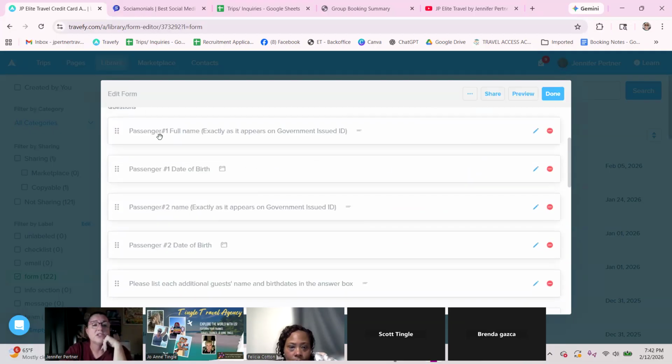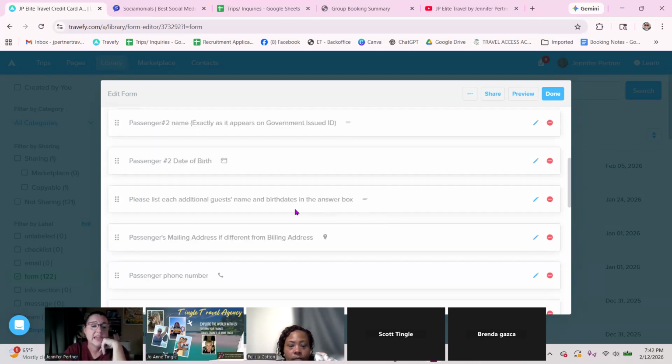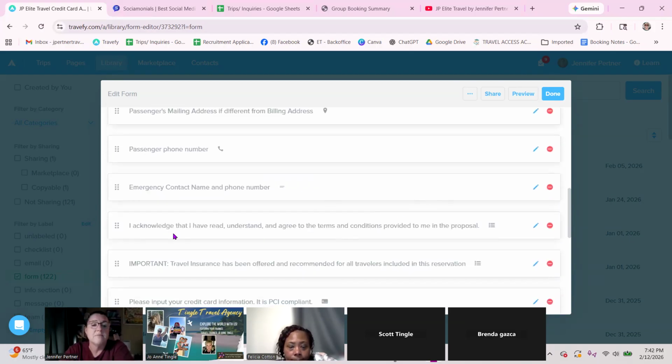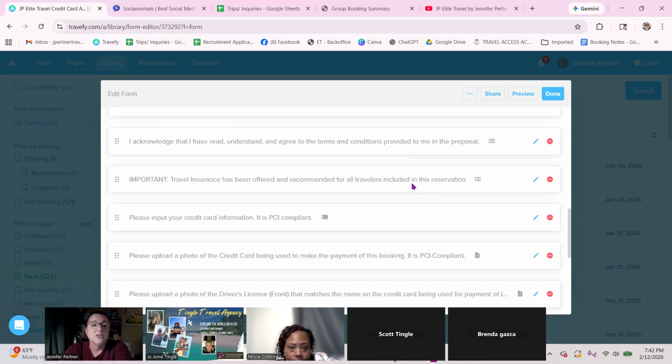I have the passenger dates. It's pretty much the same as what Archer has. They have to list any additional travelers, their mailing address, phone number, and emergency contact. I think this is the wording that they have on there. I do have that travel insurance has been offered.